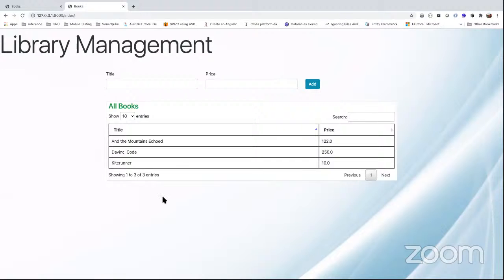The intention of this exercise, or the series, is to introduce you to Django, not to go deep into HTML and the UI part, but still I would like to share as much as possible. Finally, with this, we will have an initial set of UI. This is a single page application where you can add any title with a price, and the books will be listed here. So by the end of this session, you will have this application built on your own, more or less the same.